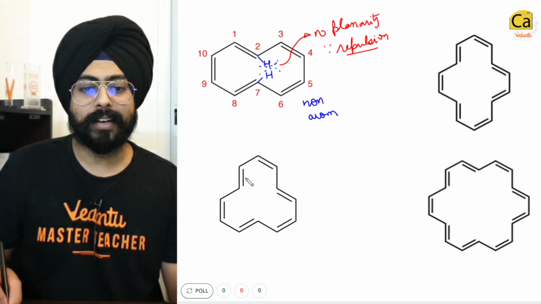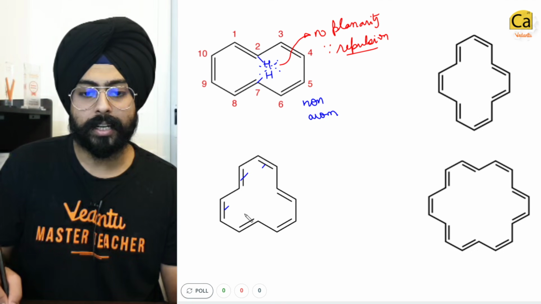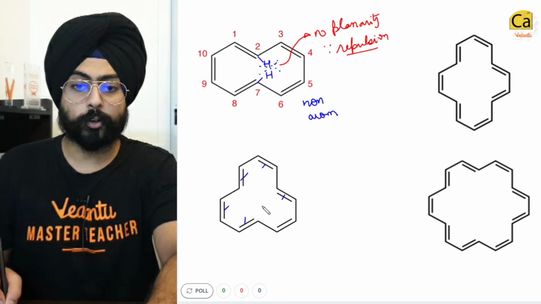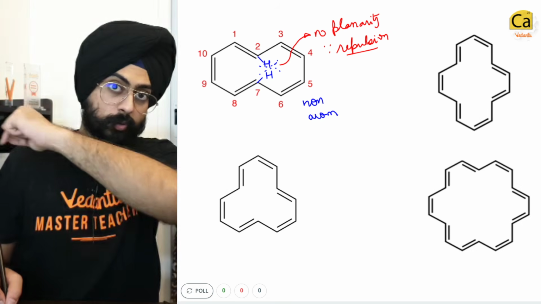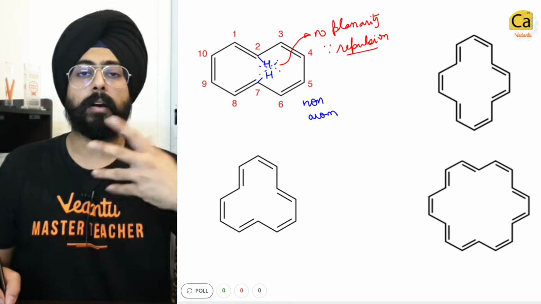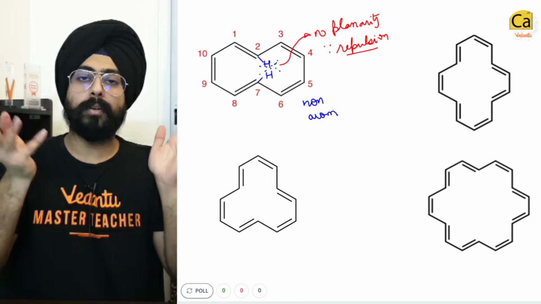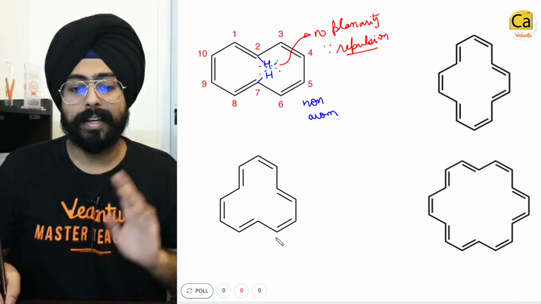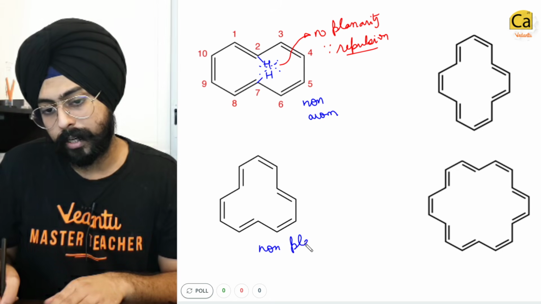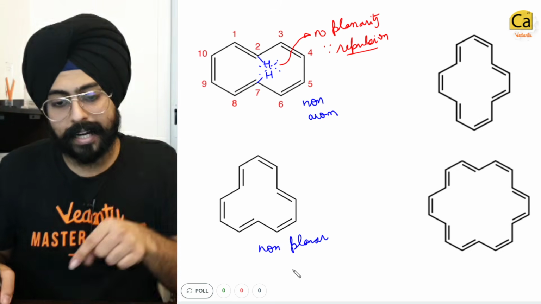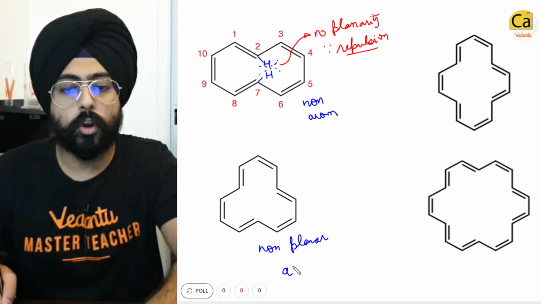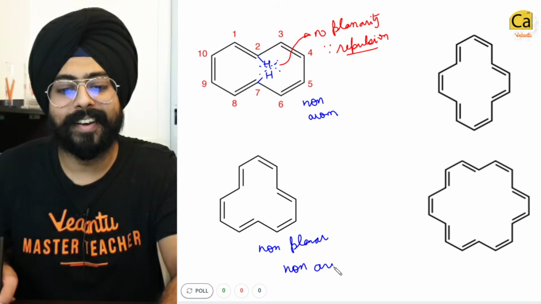Then you have 12-annulene. Count the number of electrons: 1, 2, 3, 4, 5, 6. 6 electron pairs. You would be like, this has to be anti-aromatic. It looks very planar. But once again, this structure is so huge, it knows that if it was planar, it would become anti-aromatic. It doesn't do that. This is a non-planar structure once again. And this, yet again, is non-aromatic.